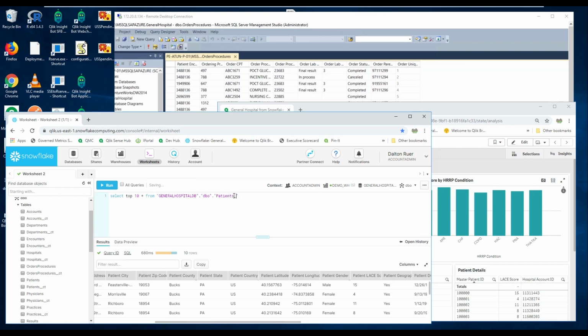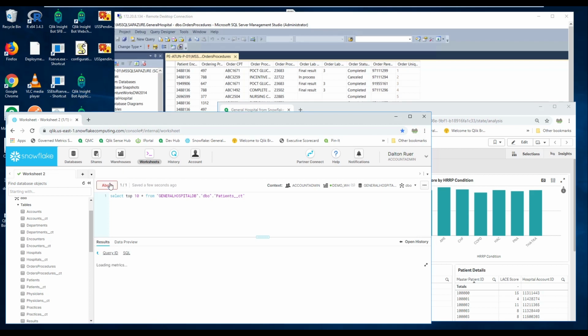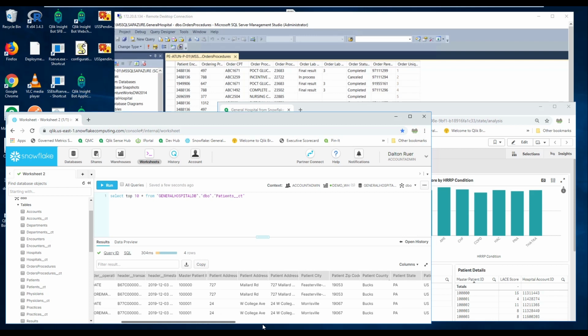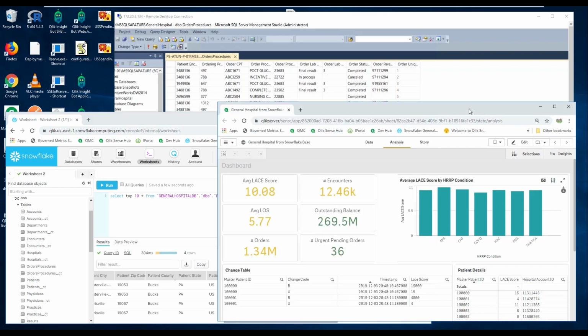And if I look at my change table version for patients, you'll see that I now have data. The way that Attunity Replicate generates this is it shows me the before values as well as the after values for anything that's been changed. So as I come out here, I can see that this was way off, and this is what I changed it to. Here's when I changed it, who the record was for, and all that kind of stuff, which is fantastic from a governance and auditing perspective. If I were to look at the orders table, you'd see the same type of change there.